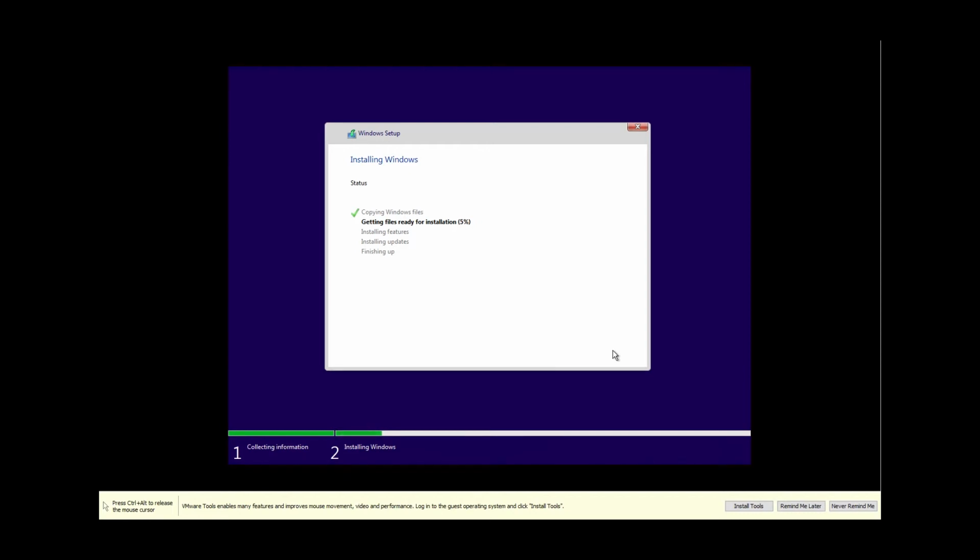If you had an enterprise edition of Windows or something along those lines, it might have given you more options than just going through the installation directly. You might have had another step where it asks you if you want to do a standard Windows 10 installation, home Windows 10 installation, or enterprise, something along those lines. But since mine is just a personal one, it didn't really give me that option, so I just was able to go through the installation without choosing those options.